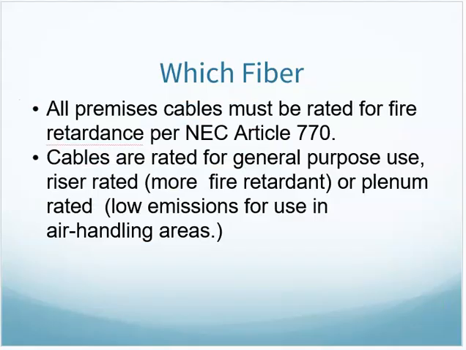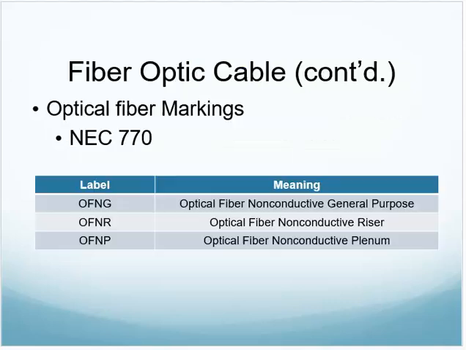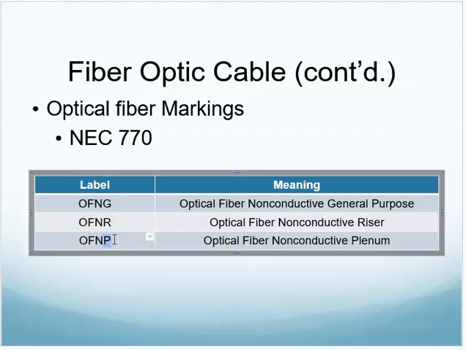All premise cables must be fire rated, your National Electrical Code Article 770. So as I deal with fiber cables, I'm going to run into that last letter again, general, riser, plenum, if you will. I'm going to run into the same kind of rating scale for fiber optic cables. OFNG, optical fiber non-conductive general purpose, that would be your patch cables. OFNR, optical fiber non-conductive R, for riser, connecting between closets. Closet on the first floor, closet on the second floor, you'd use a riser cable. And then OFNP for plenum, if I'm installing it above the ceilings, going down through the trays, down the hallways, connecting closets.